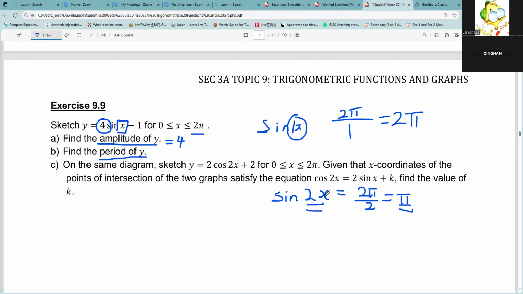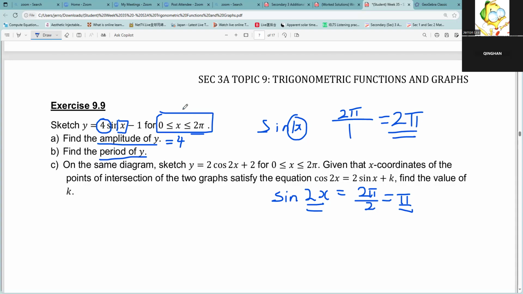All right, now you don't have to think too much about how to draw this, but just understand for the time being that having a change in this will change the period. Later I'll draw for you to see how it is different. But for the time being, we go for sine x first because it is just 2 pi over 1, or the period is just 2 pi. And we will just draw one cycle only. That means up, down, that's all, because this is the range that they give us to draw.